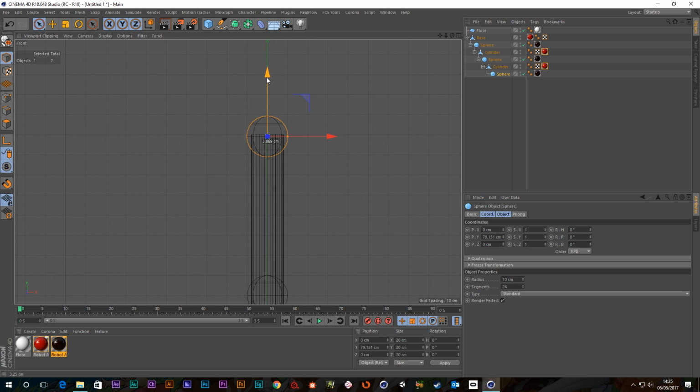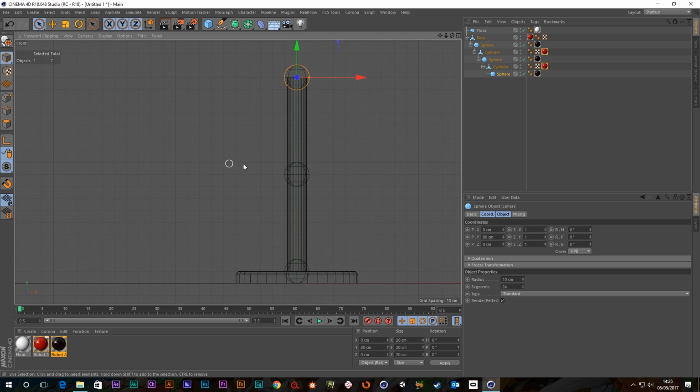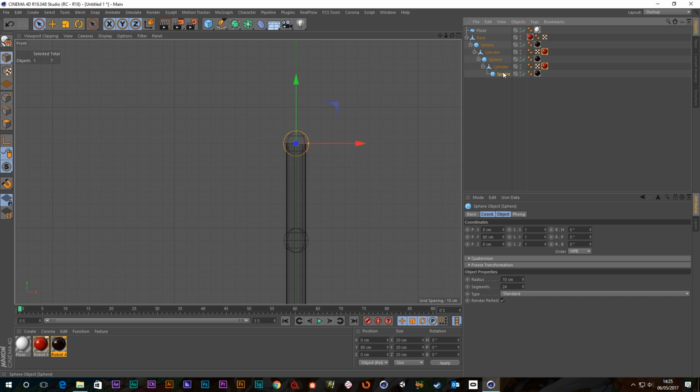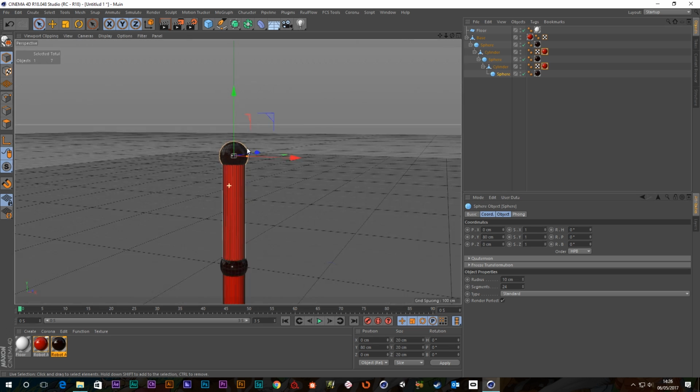And as you can see, this should sit around 80. Now you're probably thinking, well, that one was 80, so how can that be 80? Because it's obviously double the distance, and it's because of the parent-child relationship. So it's 80 centimeters up in relationship to its parent, and that's why it works like that. So now we've got that there.